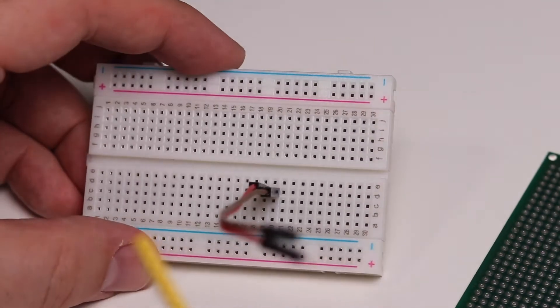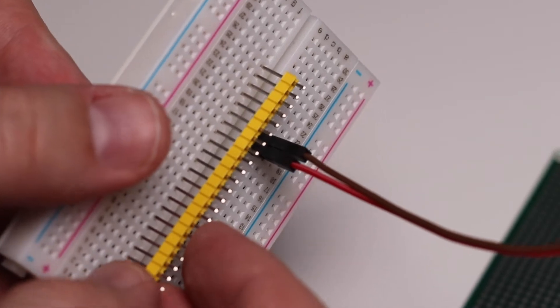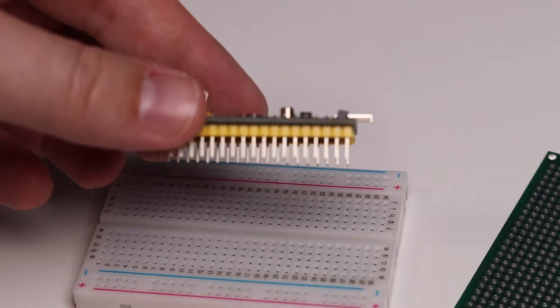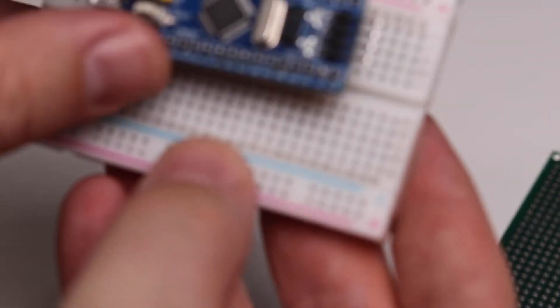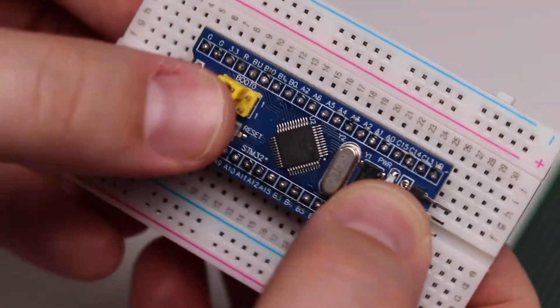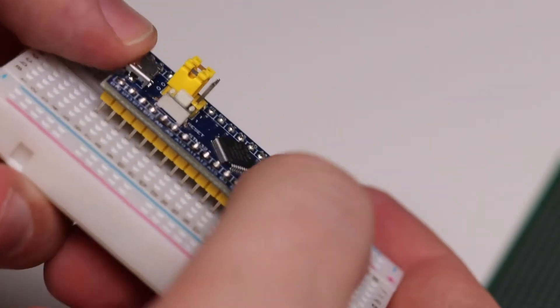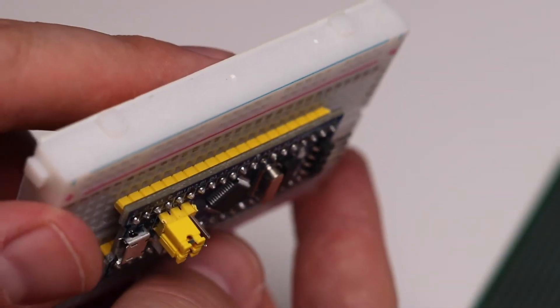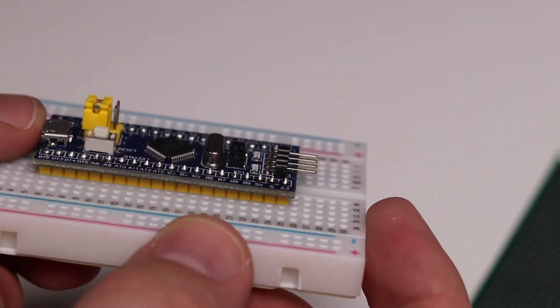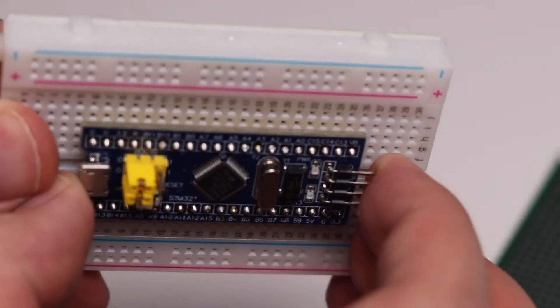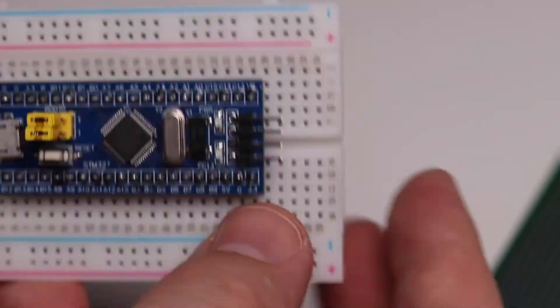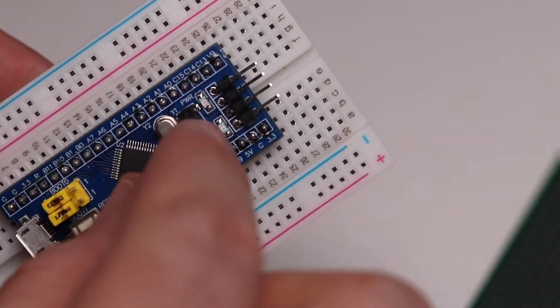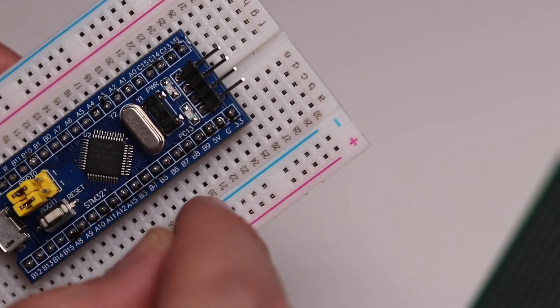Most things in the microcontroller world especially the hobbyist world are kind of a standard size so these rails will actually all fit in. So this one already has the pin rails on and it actually fits quite nicely right on the board without any soldering. Now some of those connections might be finicky still but for the most part it's in there pretty firm and tight. The power rails run the full length and then each one of the columns run out like this.